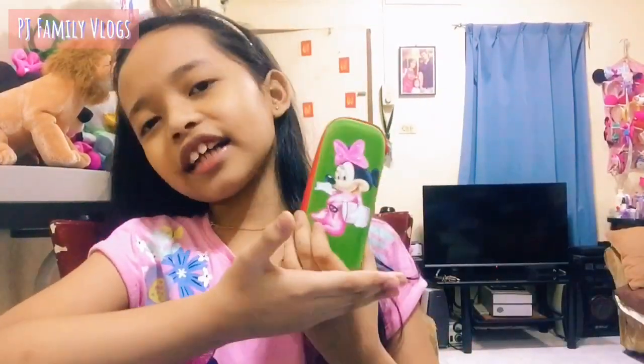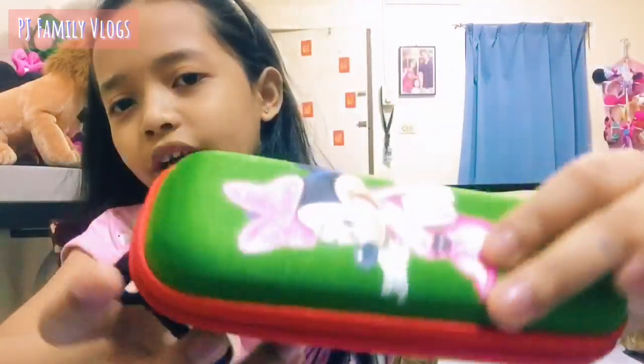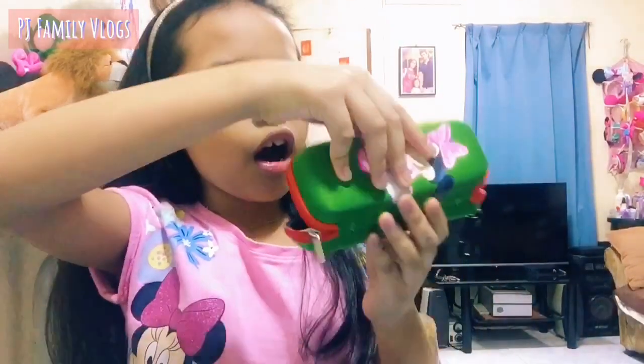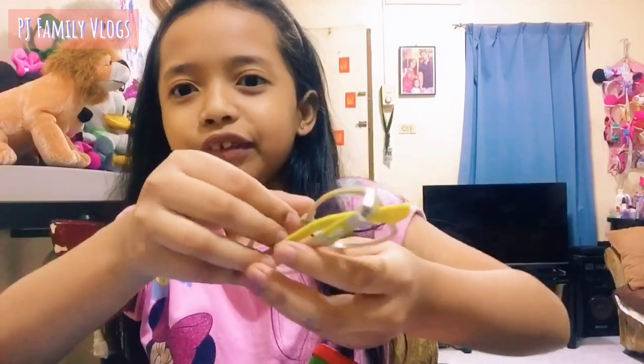So let's get started. The first one we're going to unbox is the eyeglasses. There is no plastic, so I just have to open it. It has this watermelon theme with Mickey Mouse. Okay, so here are the glasses. You have to be very, very careful.